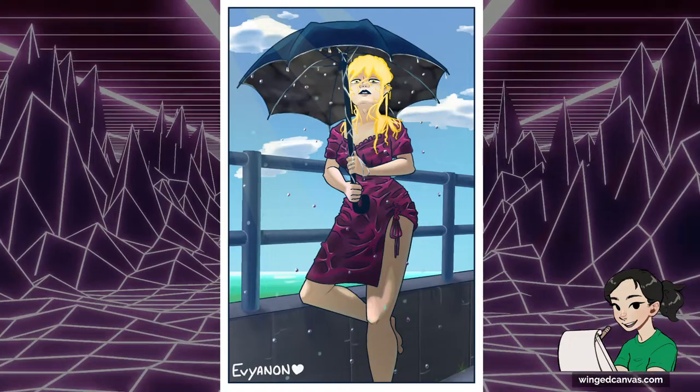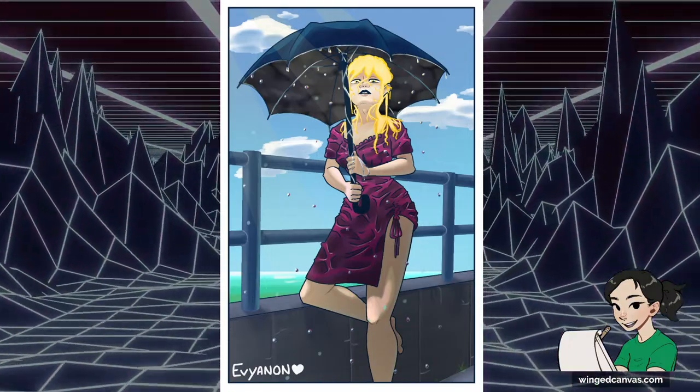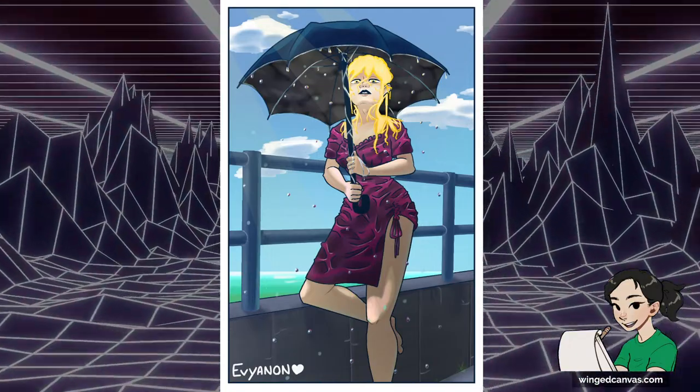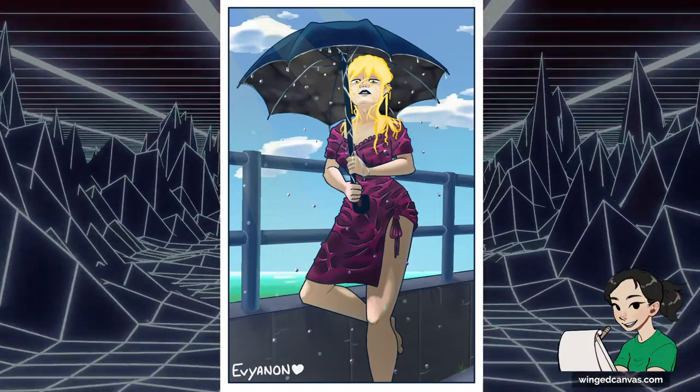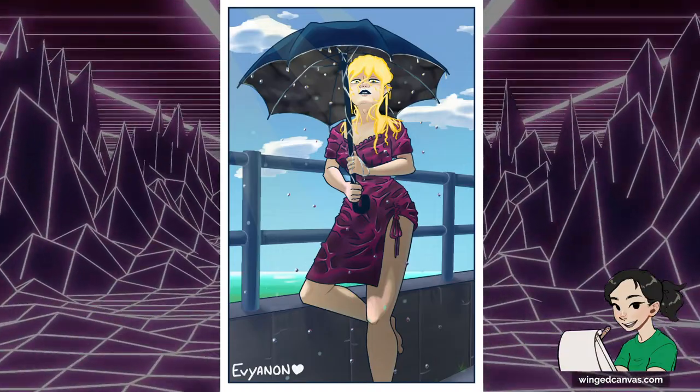Just love the style and the very difficult angle as well. Really, really nice job with shading, especially on the legs. Like, whoa, that looks great. All right.